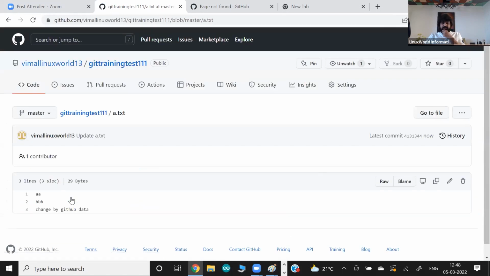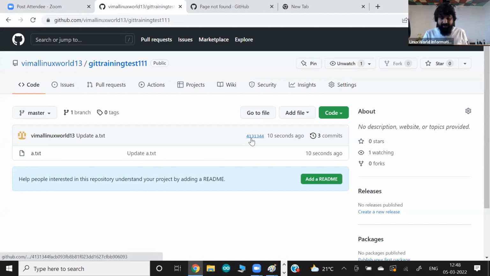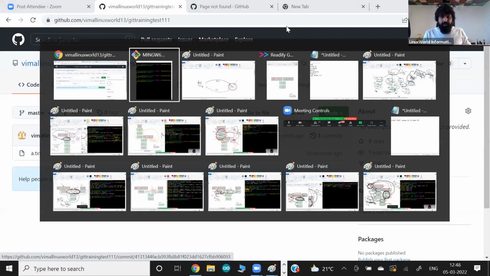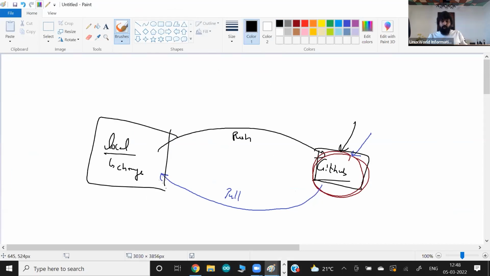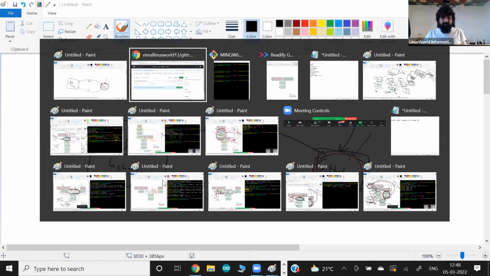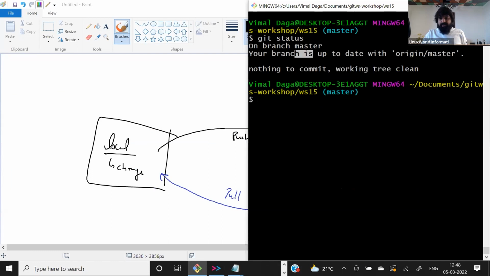So technically, according to GitHub, you have 3 commits. This is the last commit ID that GitHub knows. Only GitHub knows. But GitHub is a very different system altogether, and the laptop is a very different system altogether. At this point in time, if you ask your local system whether there are any changes here, it says no. According to me, my branch is up to date with the master, or the origin.